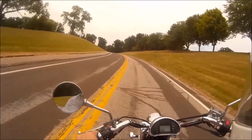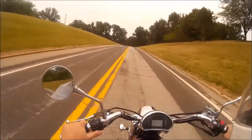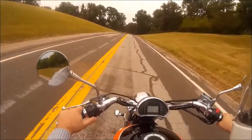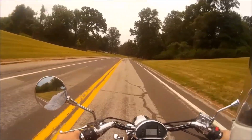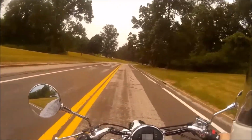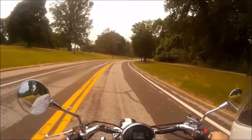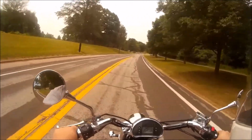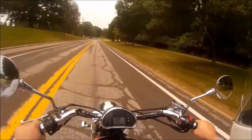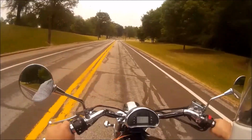I go with that blinker again. Seems like it wants to cancel sometimes, and the rest of the time there's a catch there. I don't know if it's just the way that I'm hitting it or what the deal is, but sometimes it doesn't cancel. Like right there. You really gotta force it. Probably just something I can get in there and file down, but I'm not really worried about it.